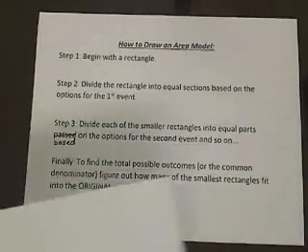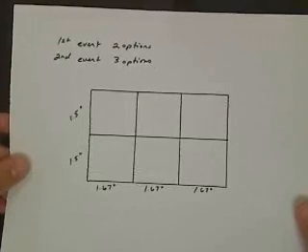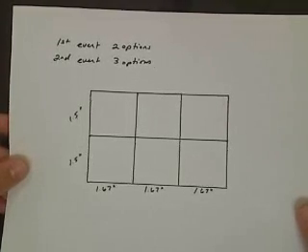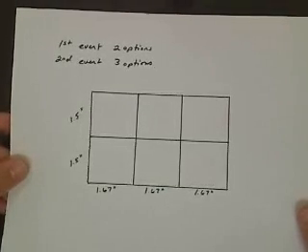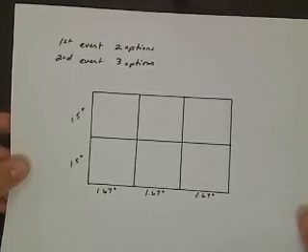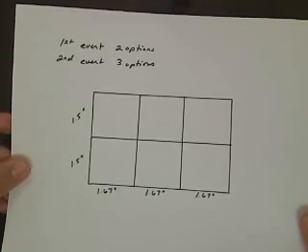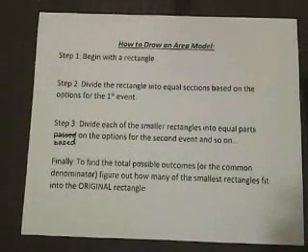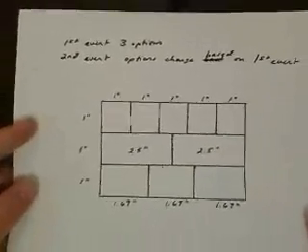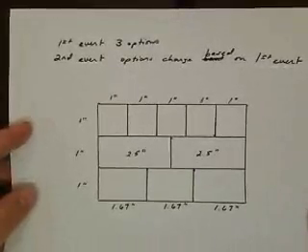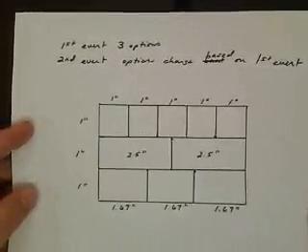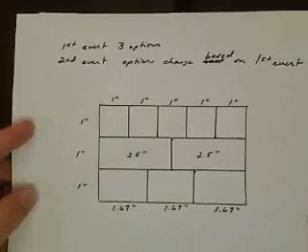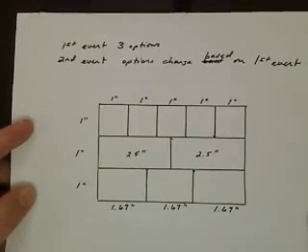Here's a different one. Suppose your first event has two options and your second event has three options. You'll divide your rectangle evenly into two sections, and then each of those will be divided evenly into three sections. And this one's going to be more like how you do a more difficult maze. Suppose you have three options for your first event, like you enter the maze and there's an upper, middle, or lower path, like we've done before.